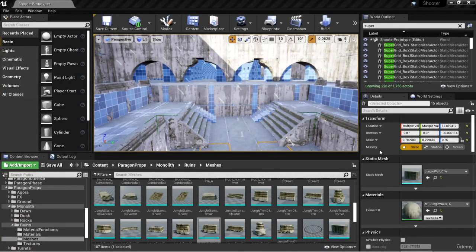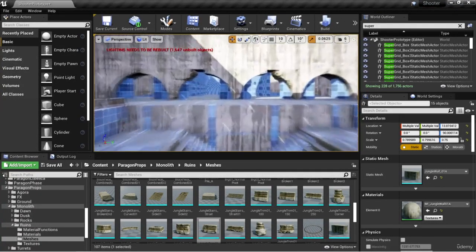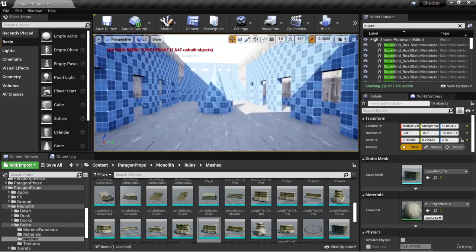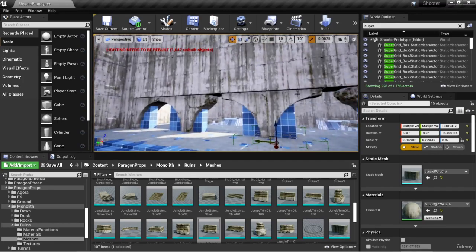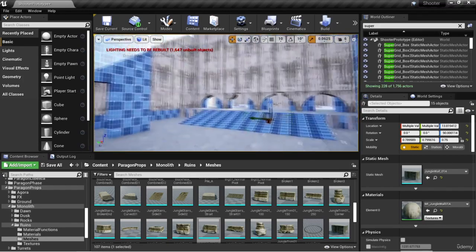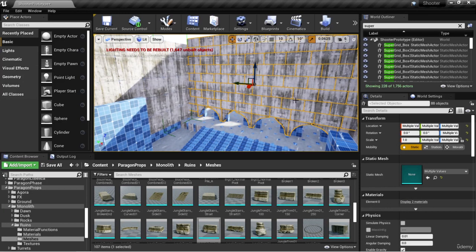Hey, welcome back. We're developing this level and we're ready to move into the next room. And we have a couple of archways here, and I'd like to reuse some of our work. So why don't we go ahead and get started? So I'm going to take this big piece that's grouped together and make a copy of it.